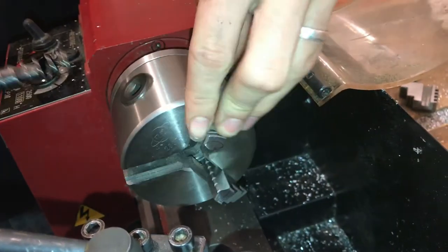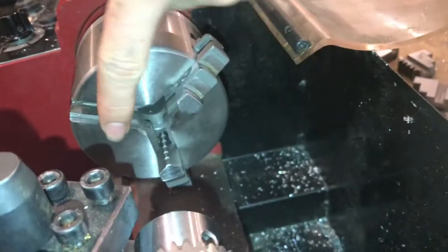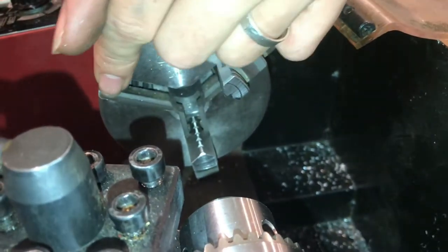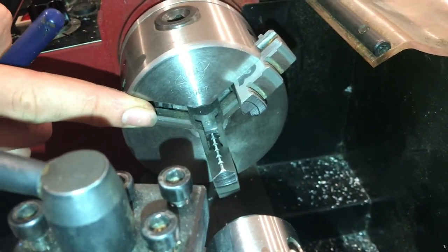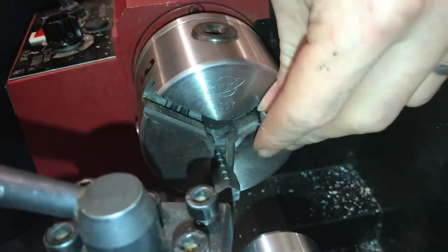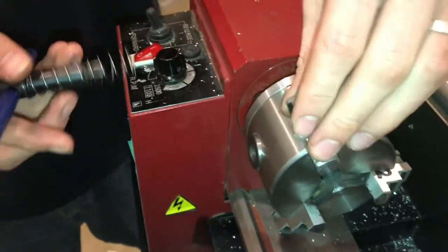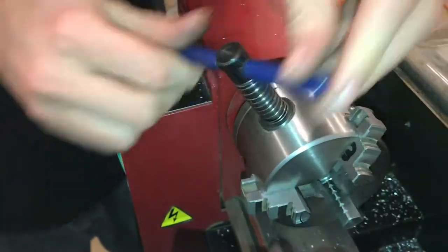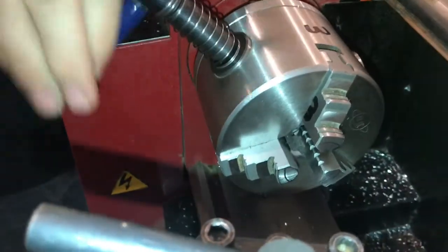But you don't want to go too much farther, because if the gear comes around and passes the number 3 slot, then it'll make a full rotation before you get to this slot again, and then number 3 jaw will be out a tooth. So you just want to tighten it until it's locked in there, but no further. Then we can put the number 3 jaw in and tighten this all the way down, and they should all meet in the middle.